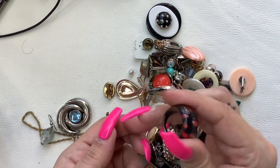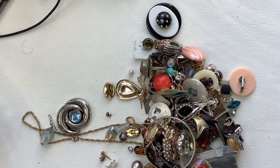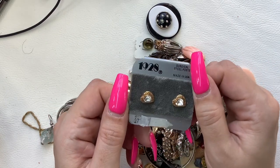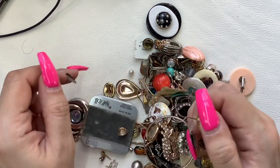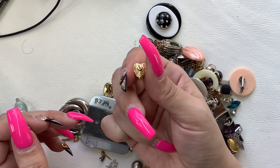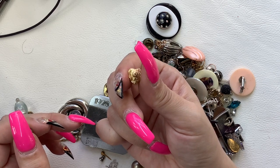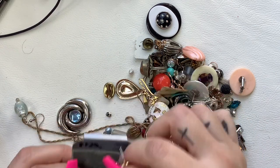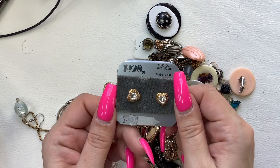That's going to be a no for me. A little ghost earring - no. So we have some 1928 earrings. The backs are not good, but I want to show you - 1928 has their signature. They don't sign their stuff, but they put this little swirly pattern on the back of all of their jewelry. That is a telltale sign that it is 1928 brand. These are in good condition, just the backs are not the greatest. I will replace the backs if anyone wants to buy these for $5.